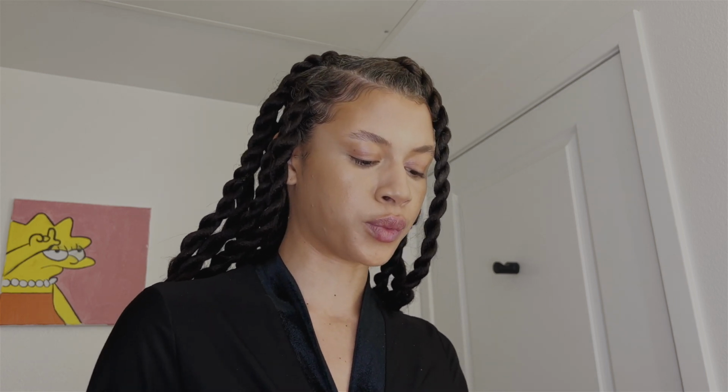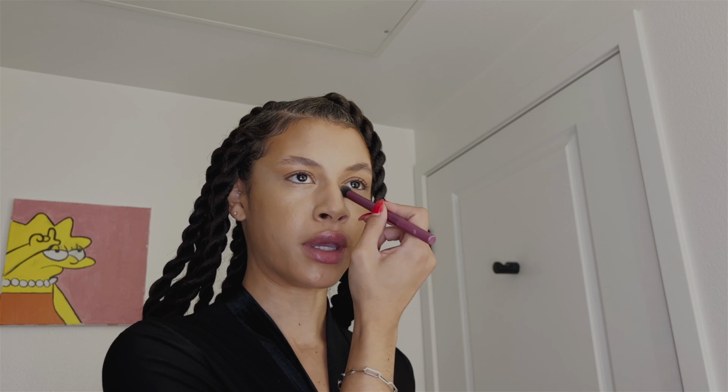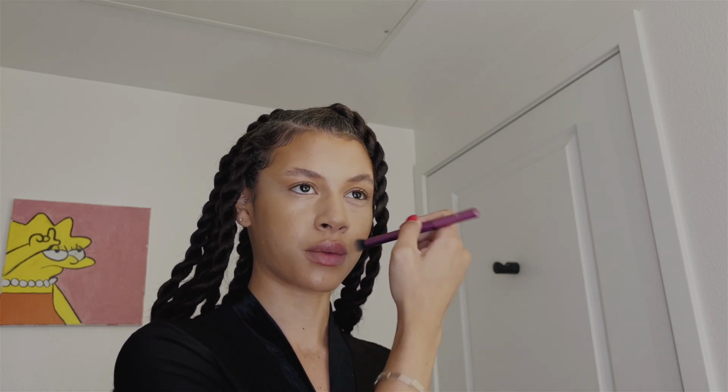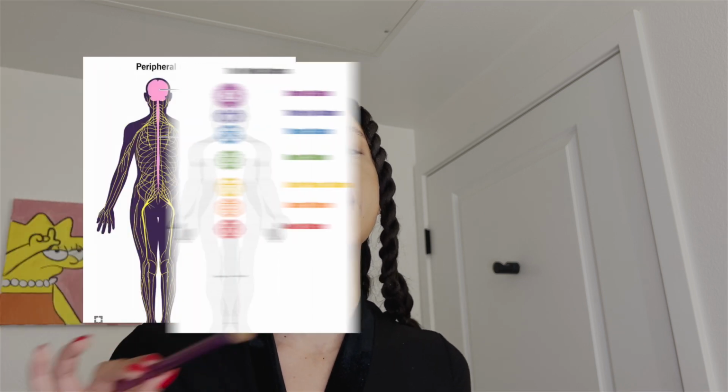Guys, I've realized that those hobbies that we would do when we were young, individually, this is what you would do in your free time when you were in elementary, middle school, even high school. Those activities are activities that would calm our nervous system down. Your nervous system is the same thing as your chakra system, by the way. Those activities will calm our nervous system down.